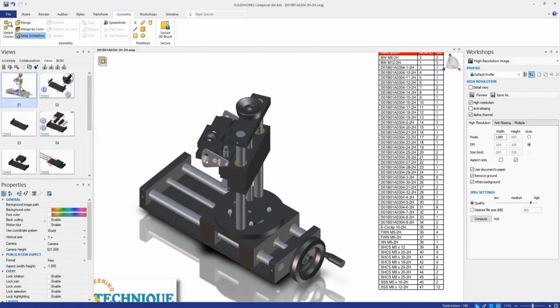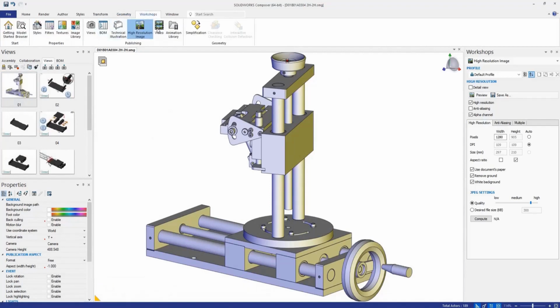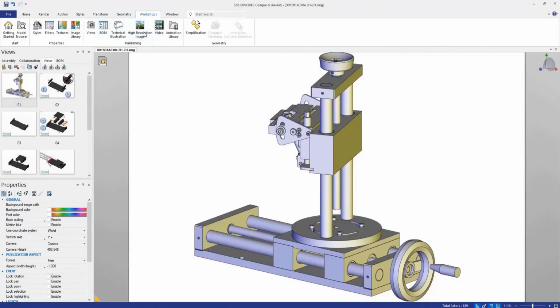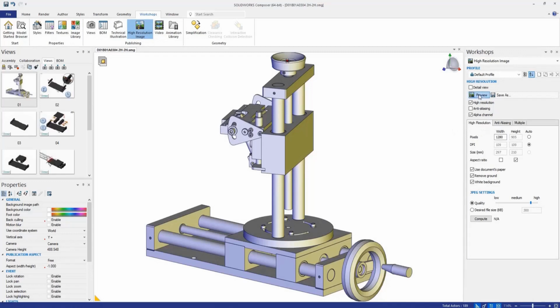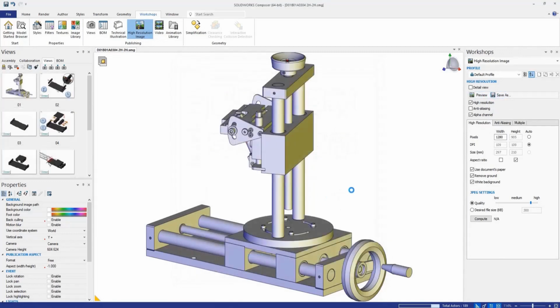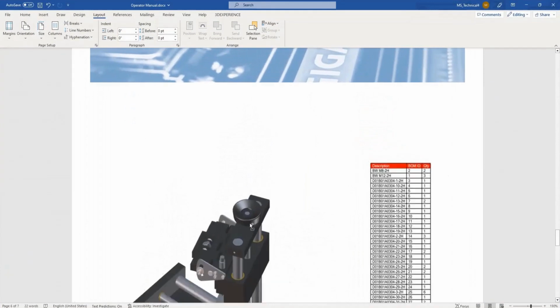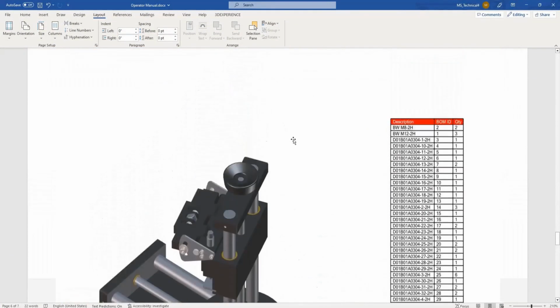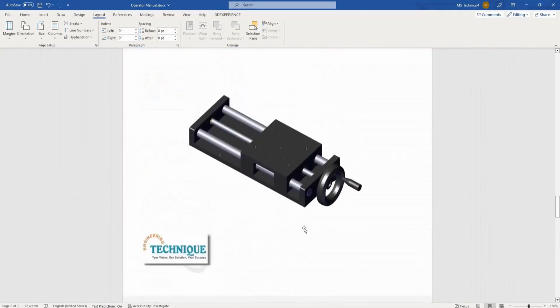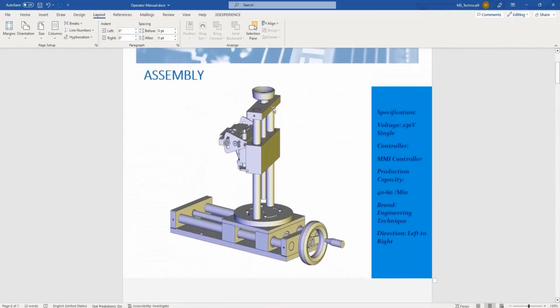Let's say I move over to the top view, you can see the data has been updated over there. So there is no need to do extra work or rework. So again, let me follow the same process and save the views again. Once you save all the views, if I move toward our WordPad file, as you can see, it is updated. So there is no need to do the rework in our WordPad file as well.